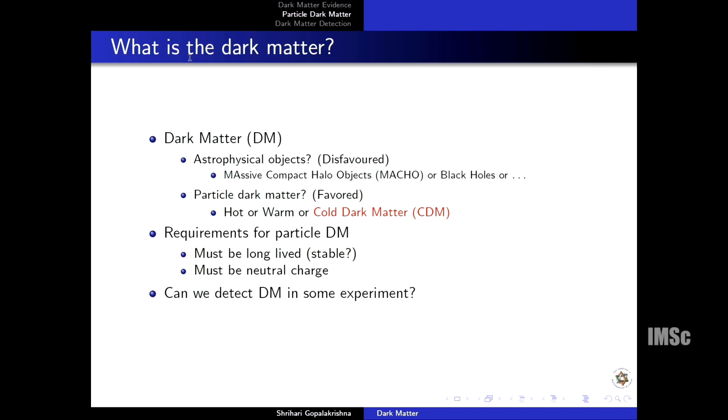And one thing I would like to say is, if we say that it is a new kind of particle, it must be long lived, because the universe has been around for a long time, and whatever new particle, it should not go away, right? It should be around. And it should be neutral in charge, because it is not shining. If it has charge, then it will become visible, because photons will interact, it will register in our telescope, so we should not be able to see it.